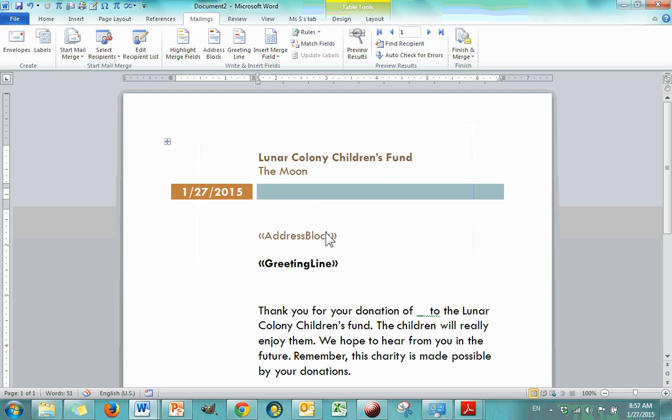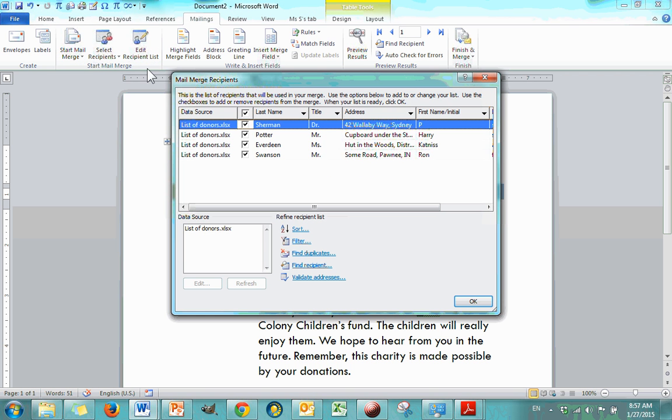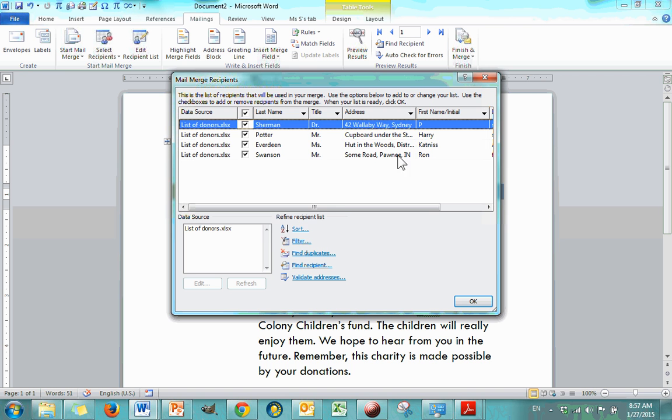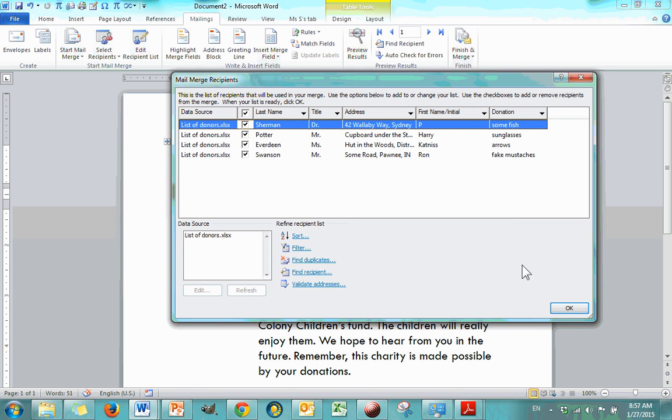So just make sure page 1's highlighted and double click and you're good to go. Okay, now we want to check that Word imported our donors correctly. How can we do that? We'll go to Edit Recipient List, and look, there they are, all 4 of them, and we have this nice dialog box where it really serves to organize the donors.